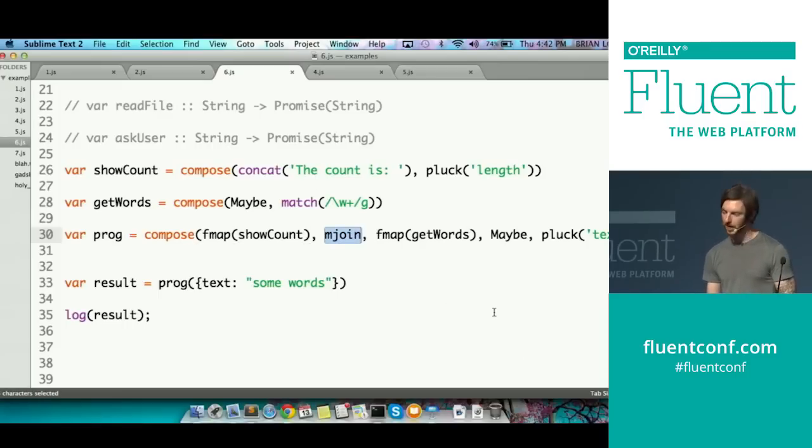We also have flat map or chain or mbind. It's all the same thing, and the definition is just fmap then mjoin. So we could actually flat map that. And the way to look at this is that we're building up new functions based on other functions, and we have this kind of algebra here of generic property-based functions, so we can actually rely on all these other functions that have been built using these constructs.